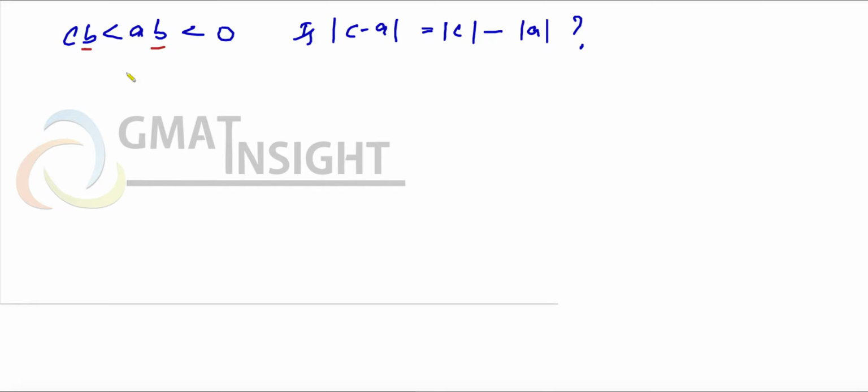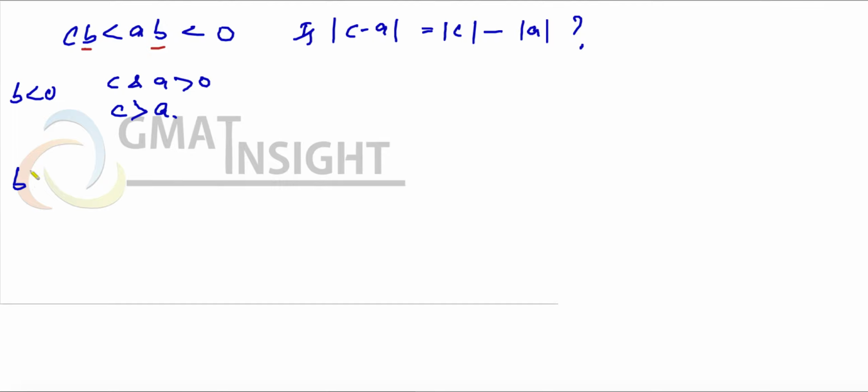There are two things that we always have to do in these data sufficiency questions. First, deciphering this meaning. So either B has to be negative and A and C both positive, or B has to be positive and A and C both negative. So there are two scenarios I am taking. If B is less than 0, then both C and A have to be positive. Suppose B is minus 1, then C should be maybe 3 and A 2.